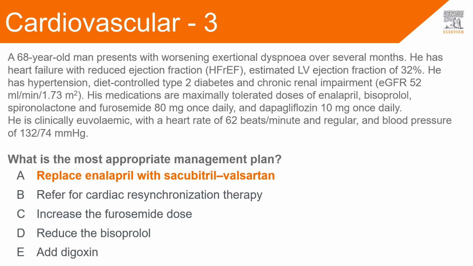Right, hopefully you've got some time to think through the answer. The correct answer is option A. Replace the enalapril, okay? In patients with heart failure with reduced ejection fraction who remain symptomatic despite taking an ACE inhibitor or an ARB, this drug should be substituted. So ARB or ACE inhibitor should be substituted for Entresto, okay, after a washout period.